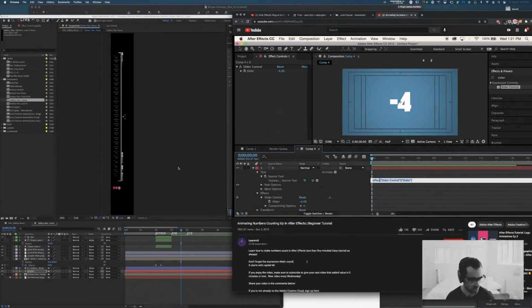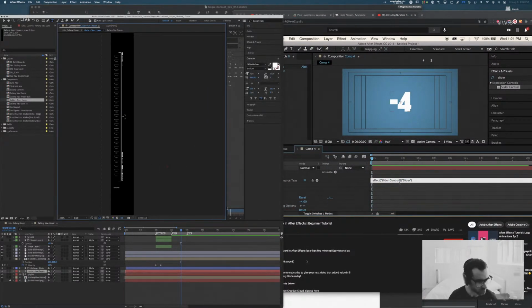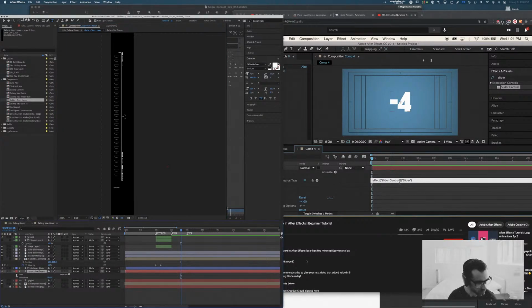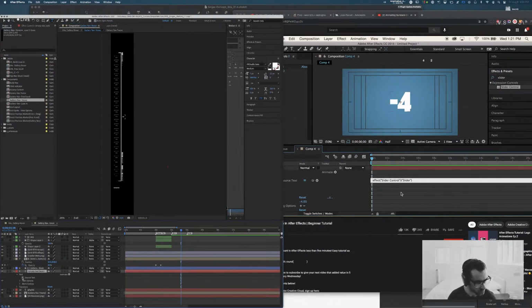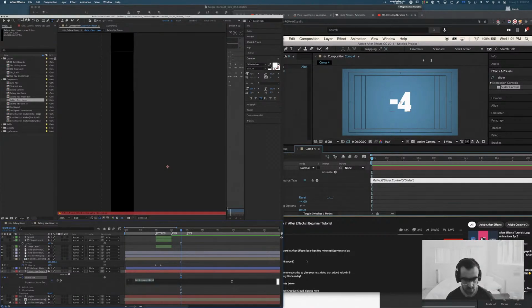Because see, what's going to happen, yeah, I get what you're saying about the round slider. It's going to do a bunch of decimal points. It goes freaking crazy and loses its mind. So we're going to make sure that this doesn't do that. Go ahead and type in here expression at the very beginning, math.round, open parentheses, close parentheses. Bam. Now we can go ahead. I'll have to add the slider control.